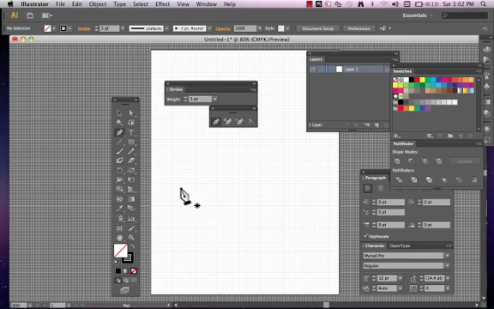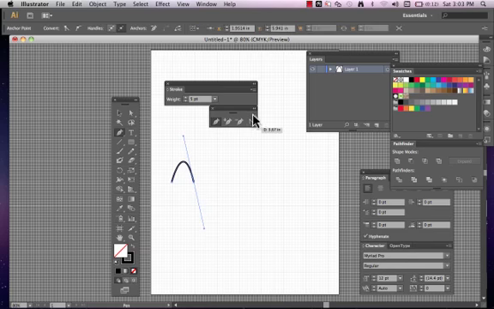And I didn't get the first click, so I'm going to do that again. I'm going to click once, then I'm going to move over here to this intersection, and I'm going to click and drag down. I need to take my Convert Anchor Point tool here and send this direction line back up into that anchor point so that it will not curve the next line segment. So I'm going to take the Convert Anchor Point tool, drag it back up there. Take the Convert Anchor Point tool, put it back into that anchor point. So hold this, click, drag.